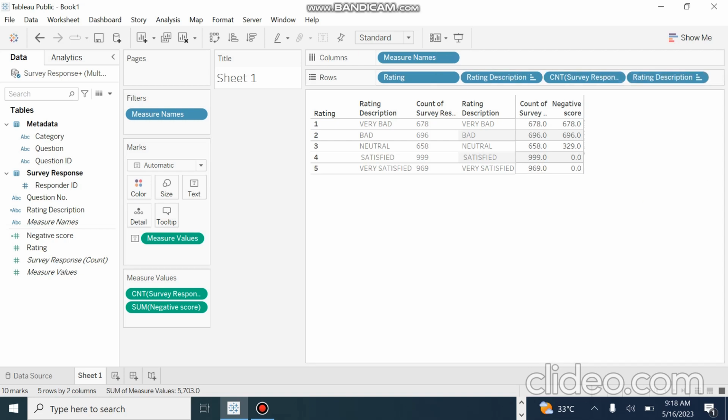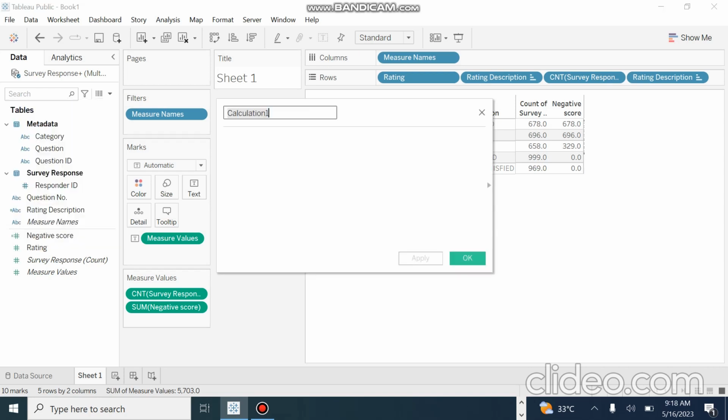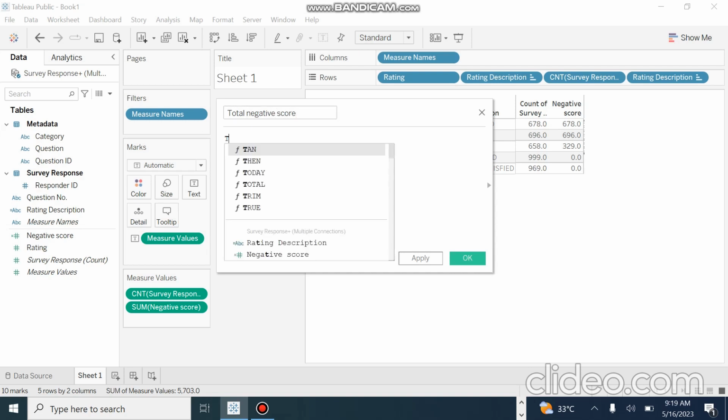For this, we will go to create calculated field and create a new calculated field, total negative score, by the function TOTAL.